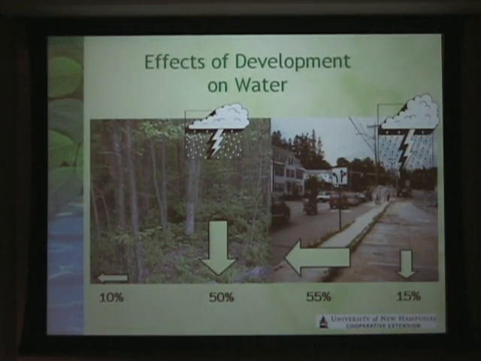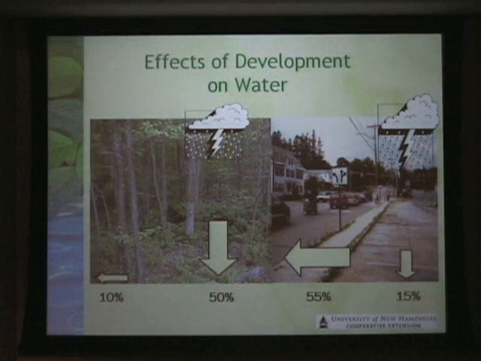And from the Center for Watershed Protection, we've all seen some version of this slide, where in a typical situation with the proper vegetation, we're looking at only about 10% of a rainstorm resulting in runoff, whereas when we start really covering those surfaces up, we're getting a tremendous decrease in the recharge of shallow and deep groundwater, as well as a tremendous increase in the amount of runoff that we're seeing.